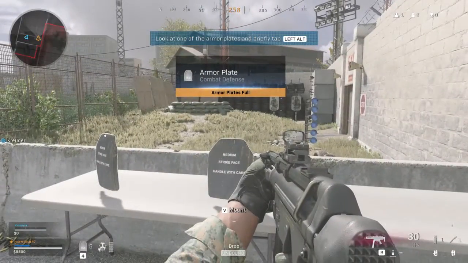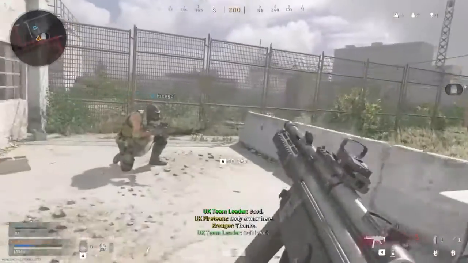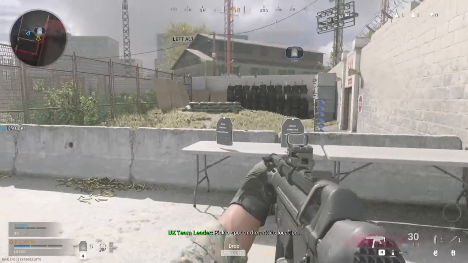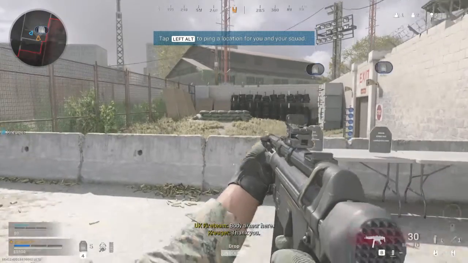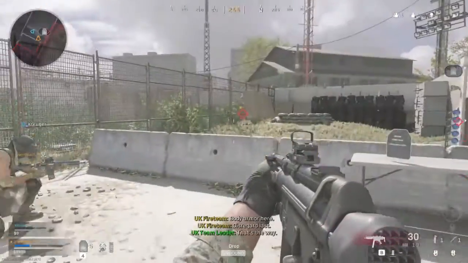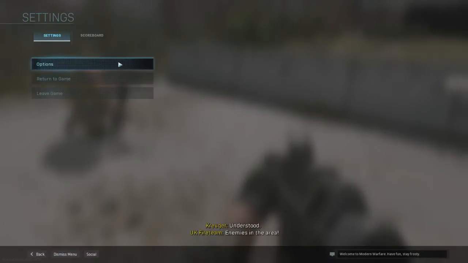Left alt is ping? Oh my god. Good. Solid work. That's a terrible ping, my dude. Pick a spot and mark its location. Body armor here. Thank you. Danke. Body armor here. Disregard mark. That's the way. Enemies in the area. Understood. Enemies in the area.